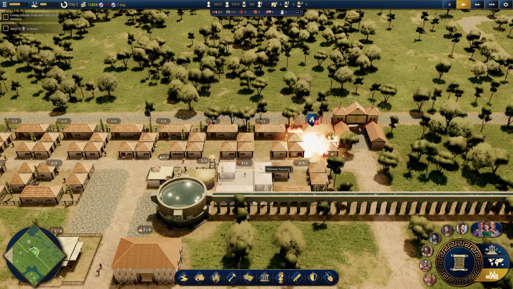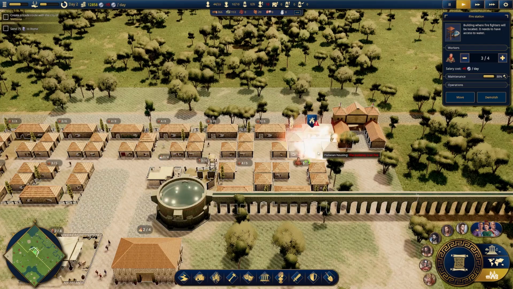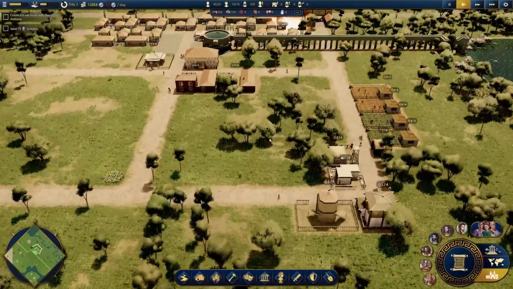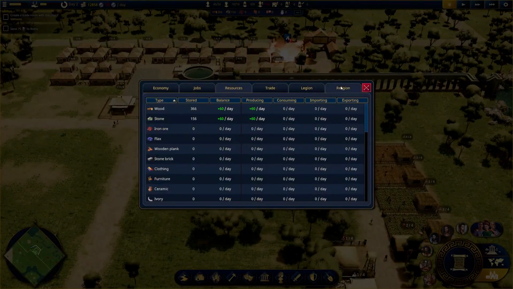It needs to have access to water. It's got access to water. I think the firefighters are on their way. I think it's this guy. Yeah, there you go. Straight into the fire. What a brave, heroic individual. Excellent. Anyway, let's see if we can try and get this trade route set up.